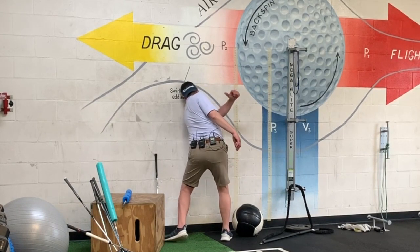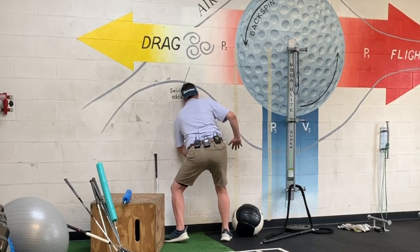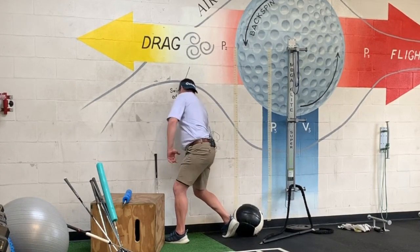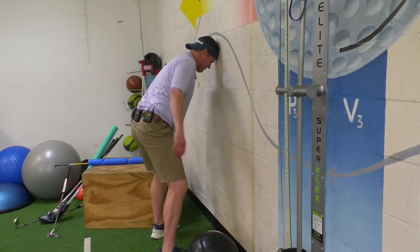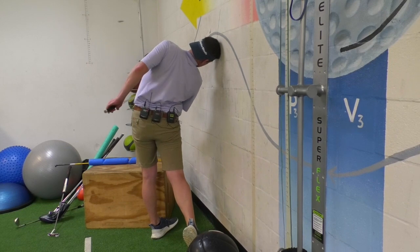What that'll do is get the left side of your pelvis to tilt, which now I plant and start to rotate. Now I can push off. If my head were just staying in one place, the benefit of doing this is you'll really get a sense for what your spine is doing in a golf swing.